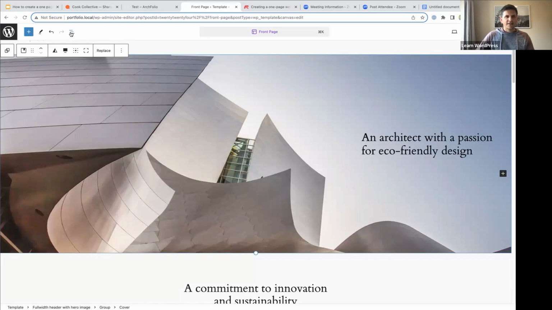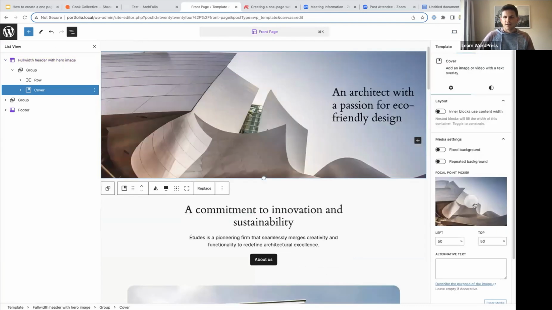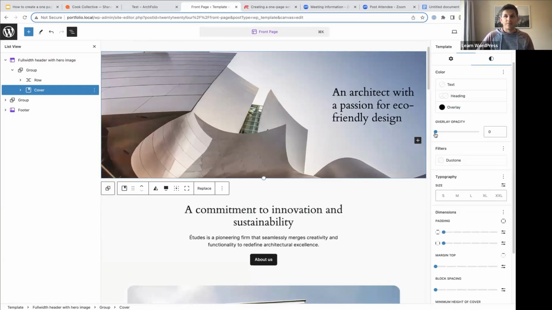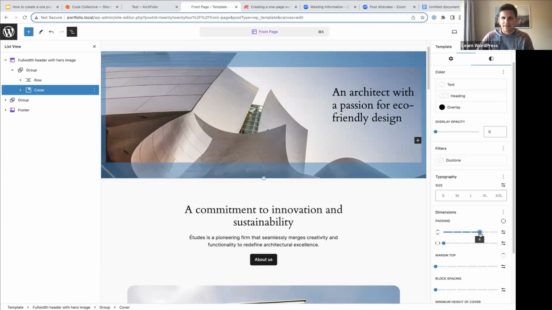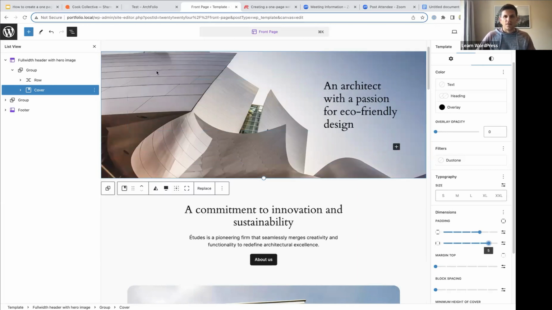Okay, let's open our styles section. The one thing you'll notice, I have not touched the opacity. I wanted the opacity to be 0. And the next thing I'm going to do is I'm going to add some padding. So let's add some padding there, and let's add some more padding on the left and the right. Okay, great.